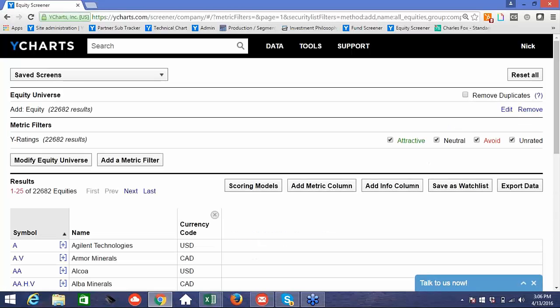So here we have the equity screener. This tool essentially revolves around these two buttons on the left-hand side, Modify Equity Universe and Add a Metric Filter. And these tools are going to be your qualitative and your quantitative criteria, respectively, to start to build a universe of companies that might be perfect for your investment strategy.